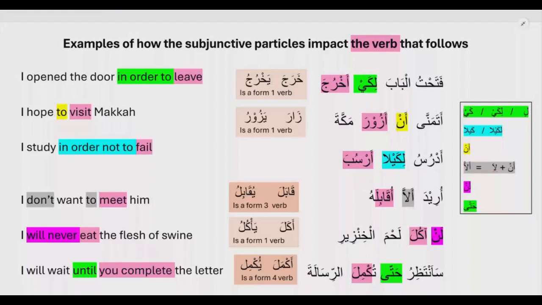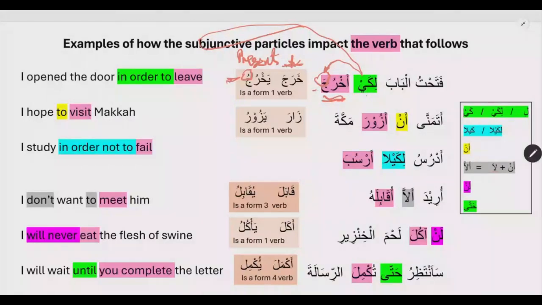Now, what I've done here, just to make it a bit clearer, is I've shown you the root word of this verb here, kharaja, right? It is a past tense. He exited or he left. And yakhruju is the present tense, okay? The normal present tense. And that's indicated by the dhamma. So the difference here is that the subjunctive particle, this ka, right, makes this verb take the fatha instead of the dhamma. Can you see the difference here? Akhruja. So this particle makes the verb take the mood of subjunctive, and you have to change the dhamma to a fatha here.